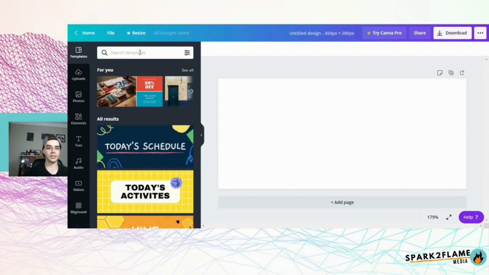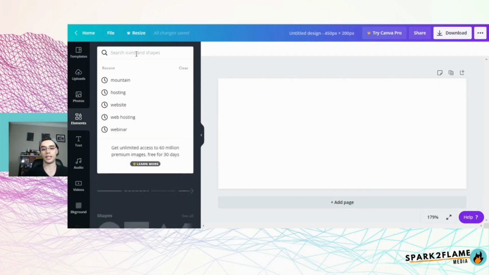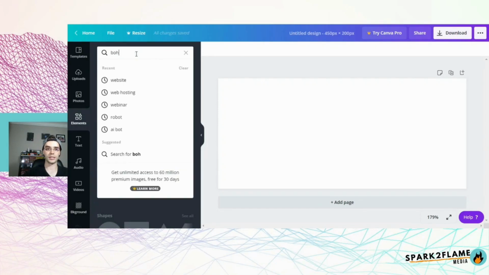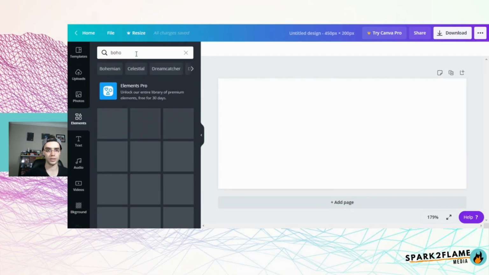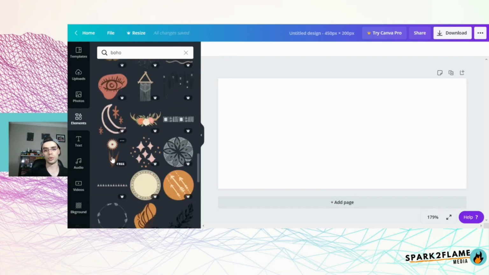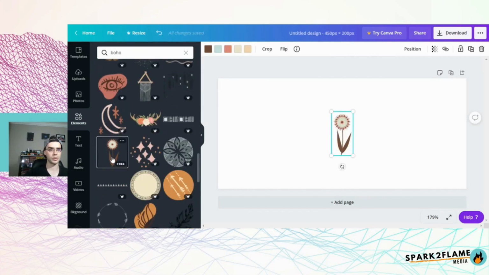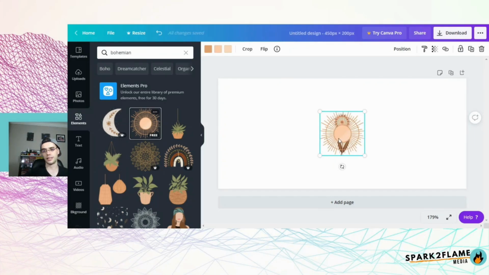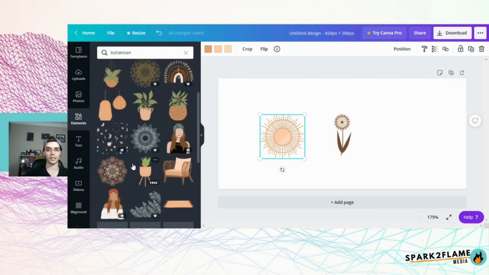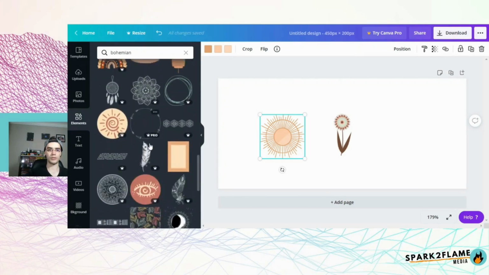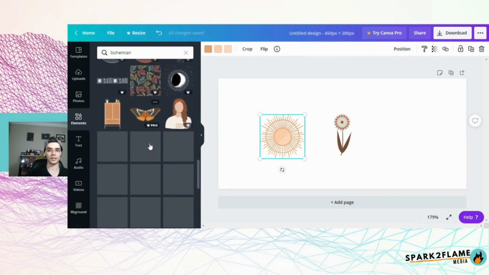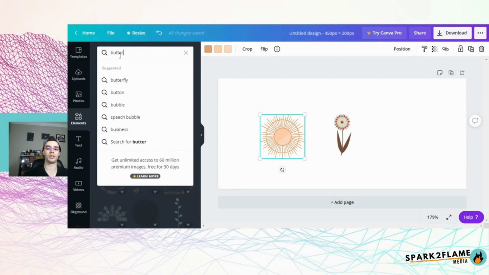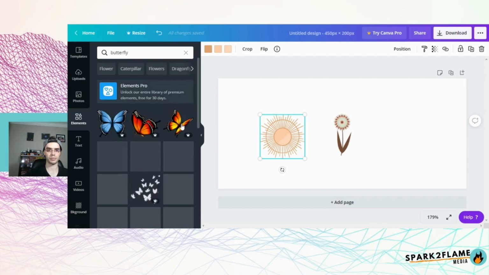So let's try and see if there's any kind of elements that we can look for and icons that fit this. Let's just try and see if boho has anything off the top. Okay, it's kind of cool. Let's keep that aside, save that there. Cool, so let's go and search for Bohemian. Yeah, you can see there's a lot more free options. That looks like a sun, and we might try and do some fancy stuff where we combine. We want to try and get something that looks a little bit fashionable, something that ties in to what we're doing. Let's search butterfly, since it comes up.